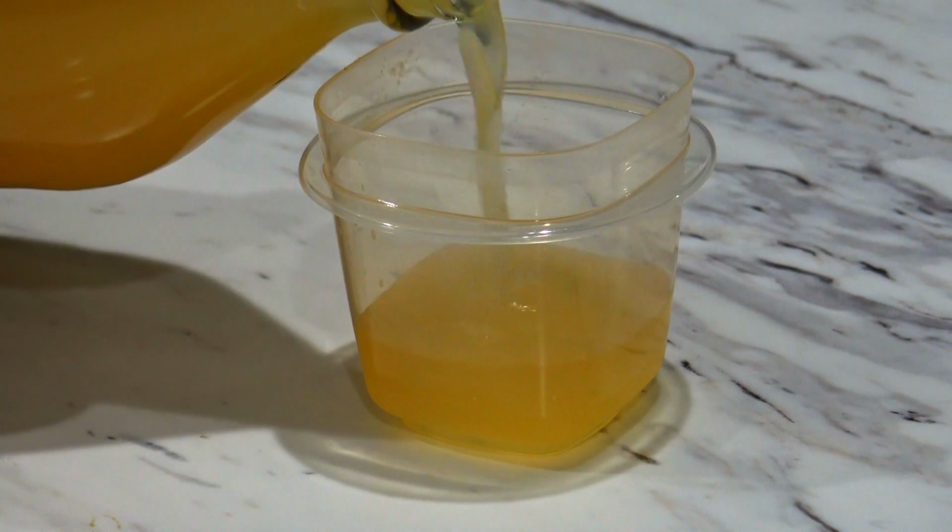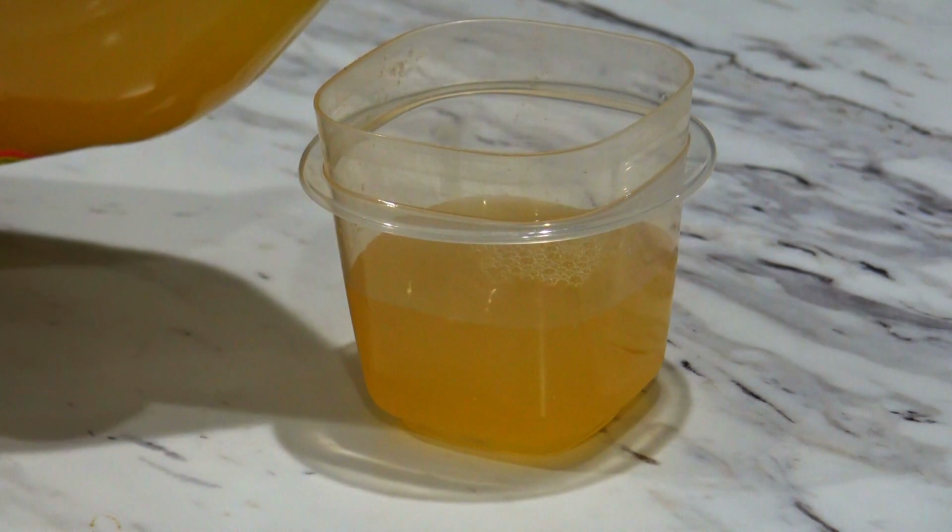Step number two, pick your bait. I choose apple cider vinegar, but fruit flies are attracted to anything fermented. And what we're going to do is fill this little plastic container up about halfway. Step number three is to add 3 drops of dish soap to your solution.